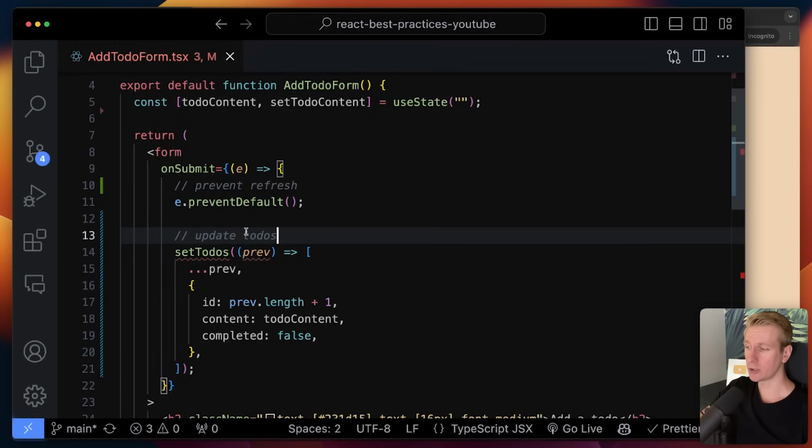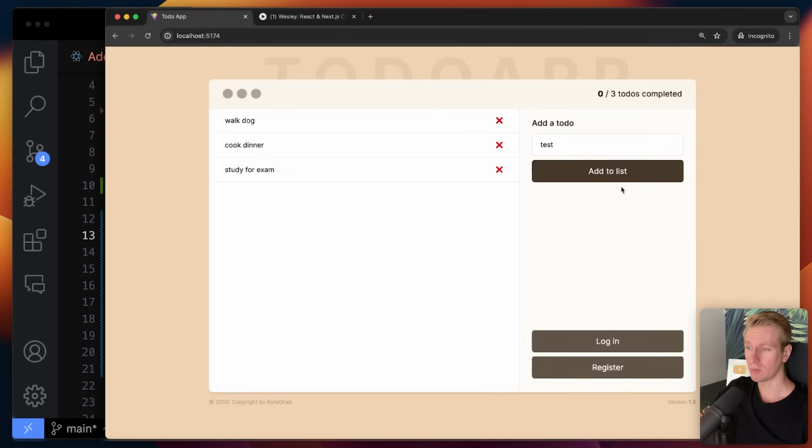Now, before we actually update the to-dos, maybe what we want is to monetize our app. So a free user, a guest user, can only add 3 to-dos. If they want to add another one, a fourth one, they need to be logged in, let's say, and maybe even on a particular subscription plan, but for sure logged in, right?